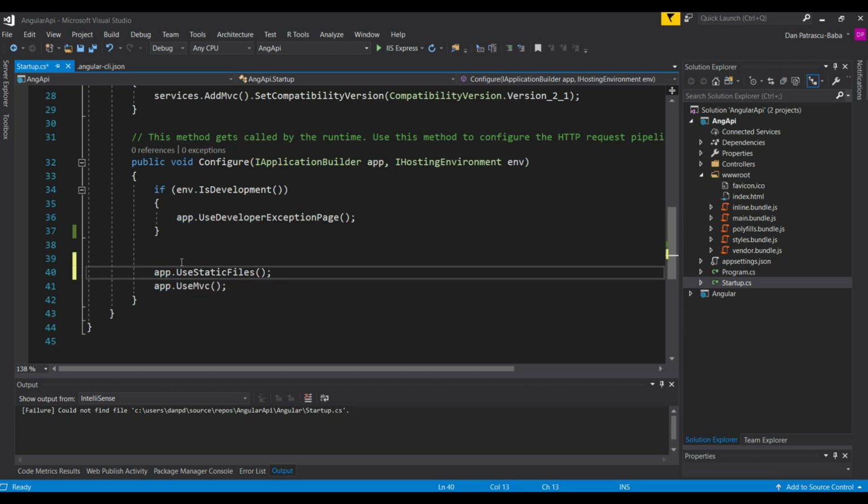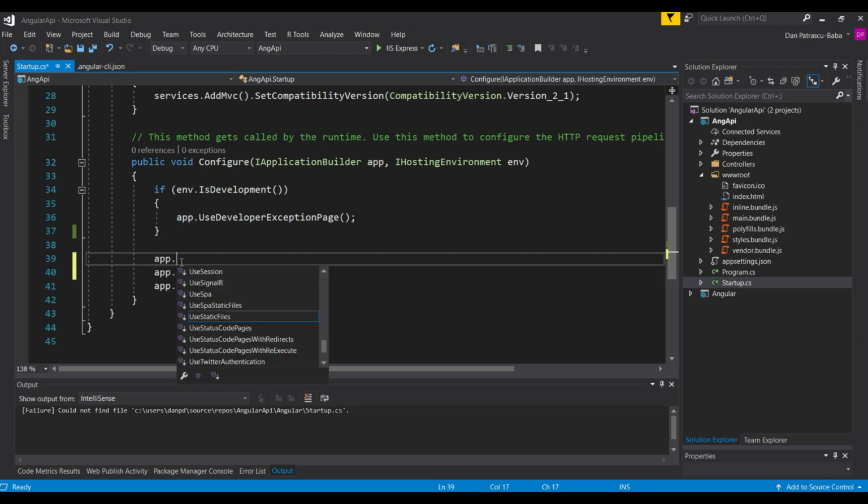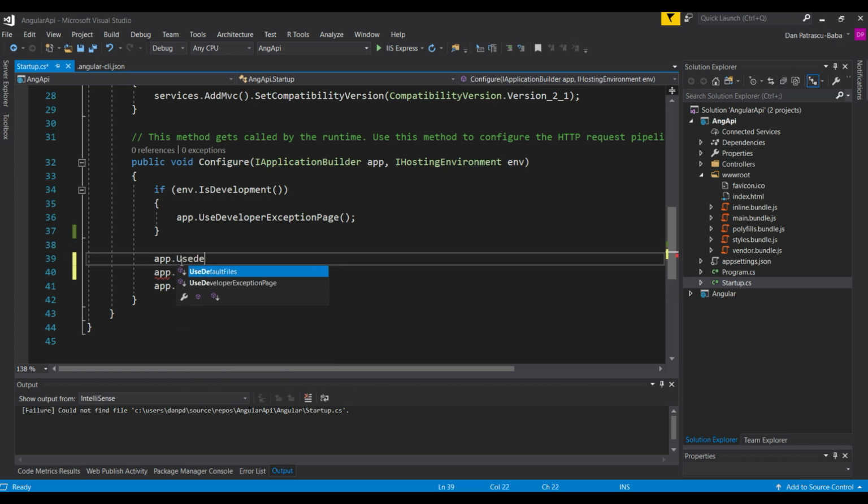Another middleware that we need is the default files middleware. So to use it, just simply app.UseDefaultFiles, and that should do it for now. Right now, what we have accomplished so far is that we tell our ASP.NET Core application that we will have some default files and that we also want to serve static files from the www root folder.